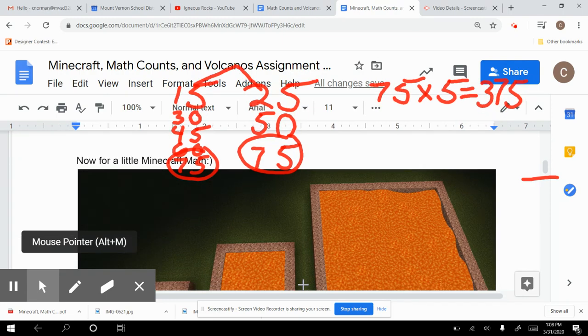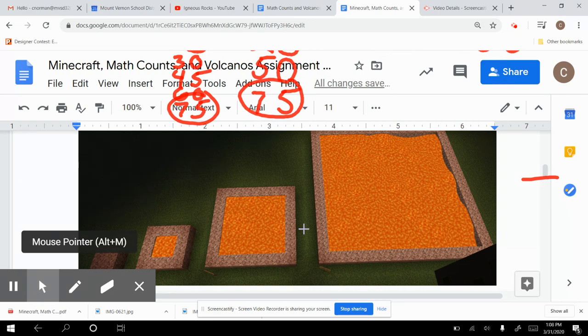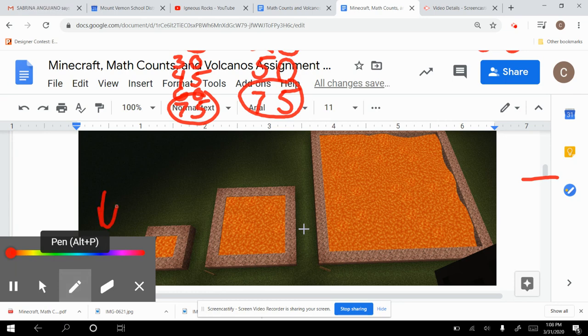I actually made this in Minecraft because I was thinking a lot about area and perimeter and volume and geology, and I think we can base a few of our questions and lessons around the math and geology of Minecraft. And I actually made one that was this first one here was 2x2. This one was 4x4. This one was 8x8, and then this one was 16x16.